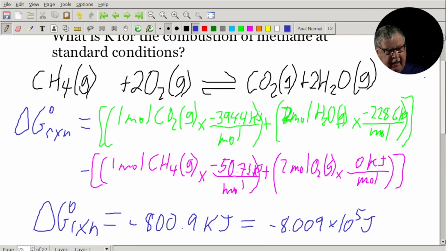All right, so really, if we were to engineer this reaction in the proper way, we could get a lot more work out of it than we do if we just burn methane. Now sometimes by burning methane, we get a desirable result. We get heat. A lot of us use natural gas to heat our homes, and this is the reaction we do to heat our homes.